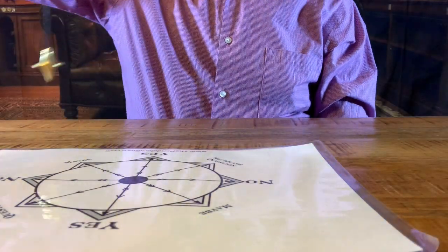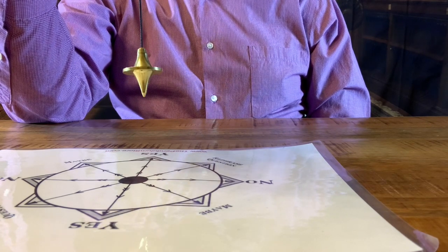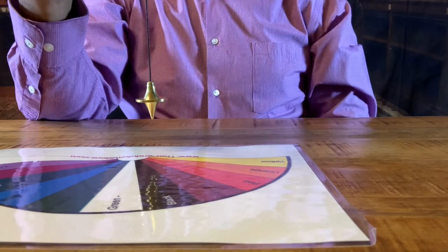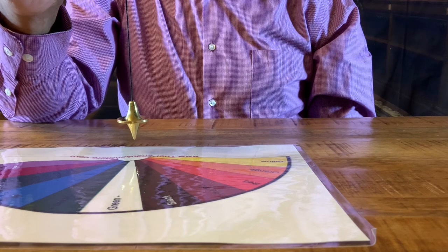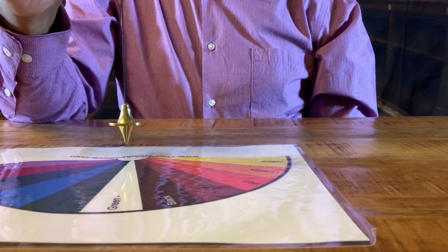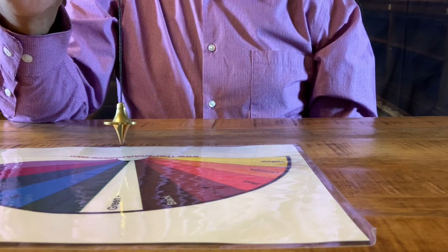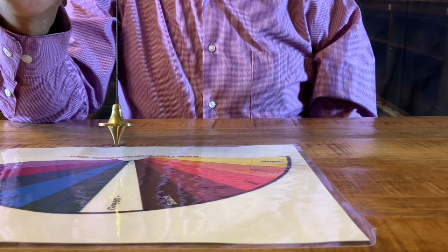Let's look at this, the Inception pendulum, or Inception inspired pendulum. Let's see what frequency this vibrates to. I was going to say positive green. It was almost the smack center of the positive green and blue. But now I'm getting blue.